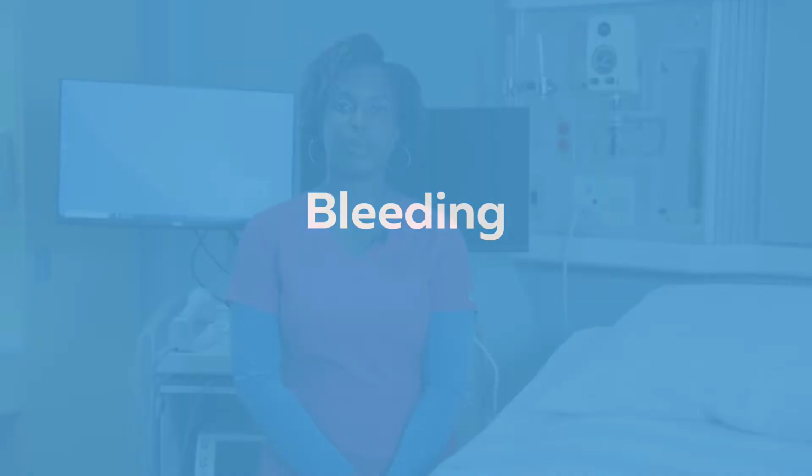Infection. The epidural procedure is a sterile treatment, and the risk for infection is very low. Nerve sensation. A funny bone-like feeling is possible, but permanent nerve damage resulting in paralysis is very low. Bleeding. The risk of bleeding is low as long as you do not have a bleeding disorder and are not taking an anticoagulant medication.